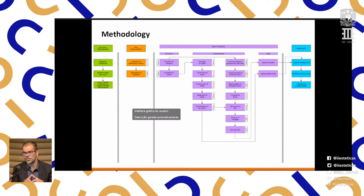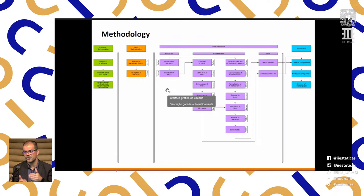So the next step, called data preparation, has three main courses in our workflow. The first one is extraction: how to extract information from the legacy solutions. And we are talking here not just about extracting the metadata fields, but also how to extract the media, because museums have many different projects to create and digitize media, and to store this media in different kinds of solutions, some related to databases, some related to solutions in the cloud. So how can we collect and integrate all this information, from metadata and from media?